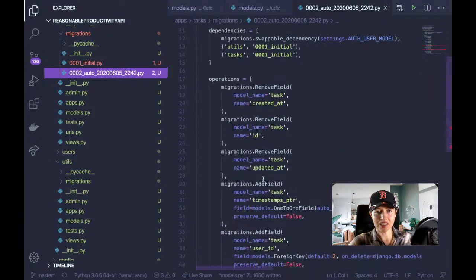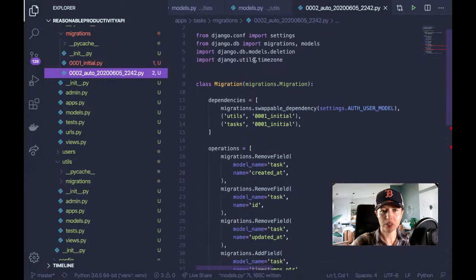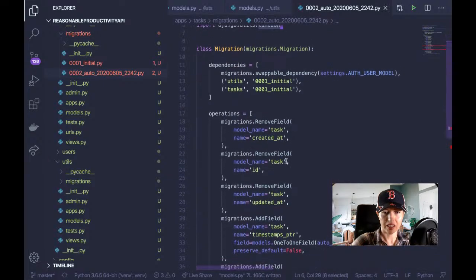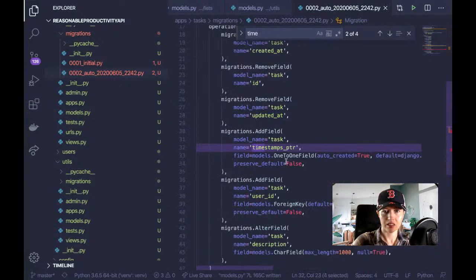All right, so it's importing this timezone module, and where is it using it? So let's see. Time zone.